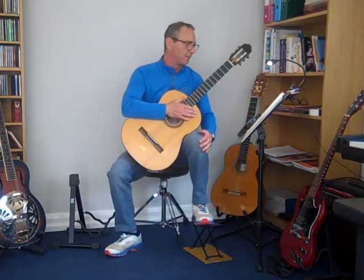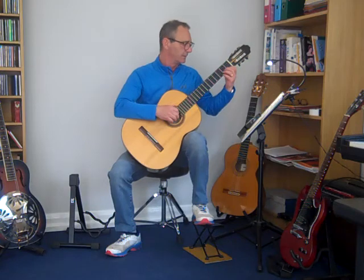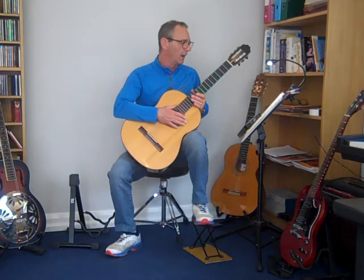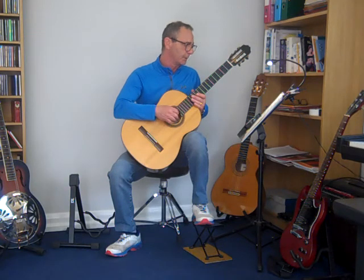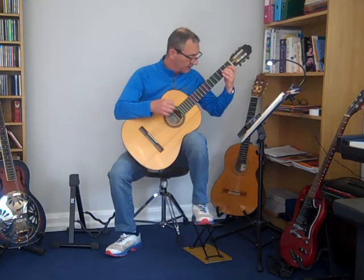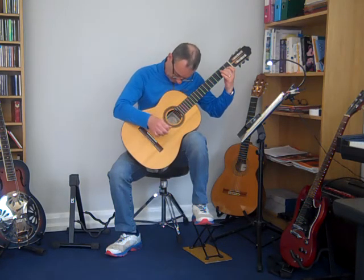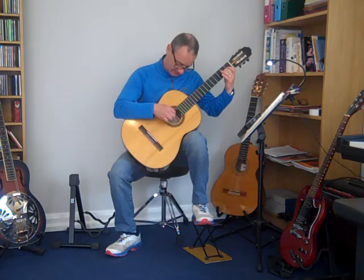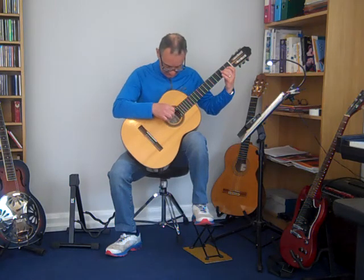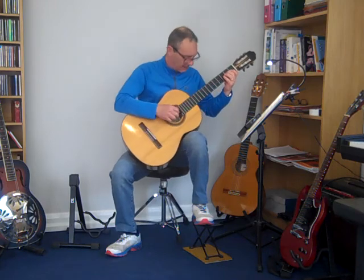Lastly, you are only playing one note at a time generally throughout this piece, although some notes are in the bass and some are in the soprano treble range. But there are two bars — 16 and 24 — where you play the same thing: an A, and that is a semi-breve so that's four notes long. And in bar 16 you play an E underneath it, so those two notes come in together.